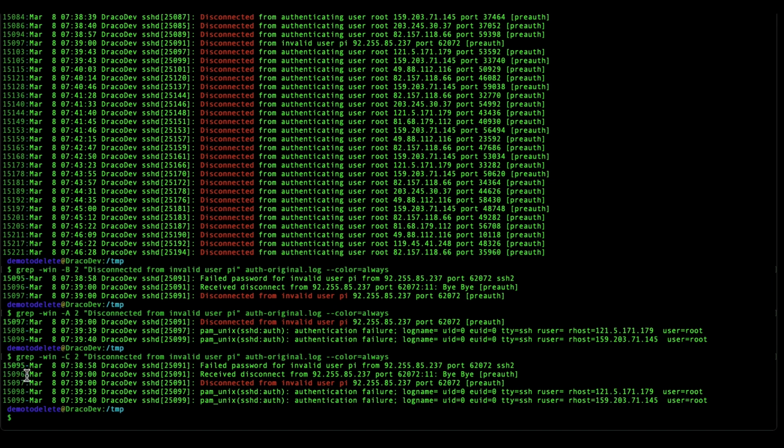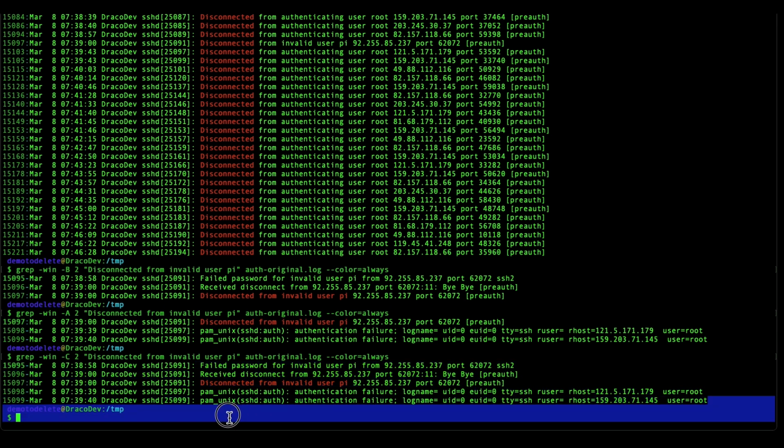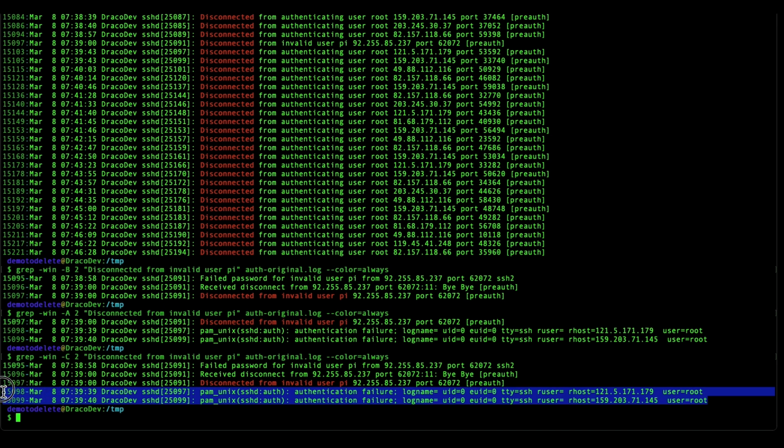So we can see 15095, 96, 97, 98, 99. From this analysis, we can see the failed authentication, which is relevant to us, and the 2 lines below are not relevant to this particular log itself. Okay, so with this, it gives you a very basic and easy start to understanding and analyzing your logs.